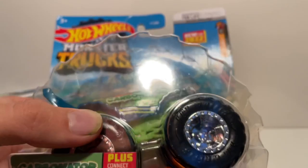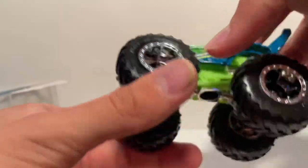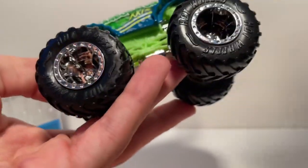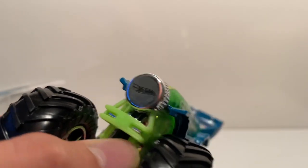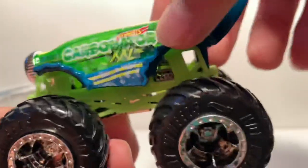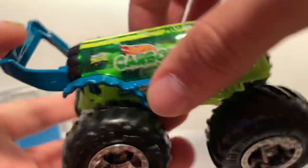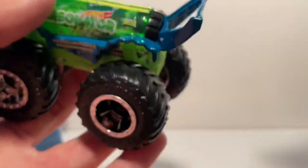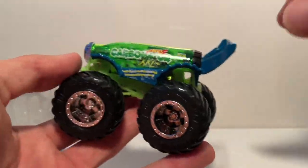For the final one — the Carbonator. I don't drink since I'm underage, but I think the concept is cool. It first came out as a normal Hot Wheels die-cast where the back opens a bottle cap. Out of the package: it's pretty basic with wheels, tires, and chassis, and the roll cage is green. It reminds me of Grave Digger's colors. The hood is a bottle cap, there's the Hot Wheels symbol, it says 'XX Lime' on the side, and the back actually functions as a bottle opener. First time getting it in Hot Wheels Monster Trucks form — pretty awesome.